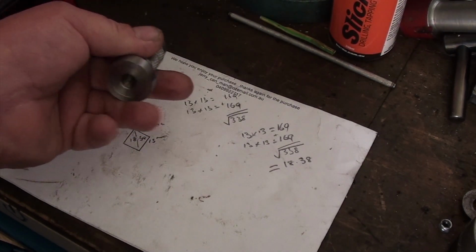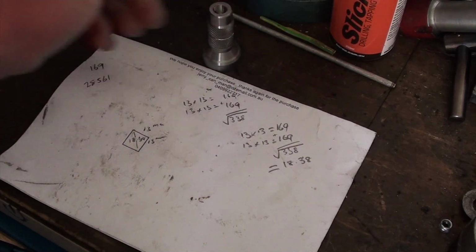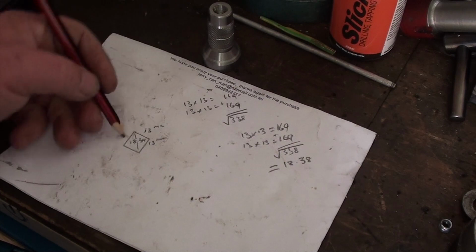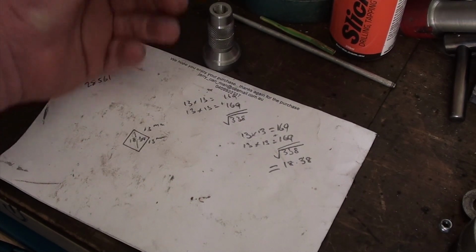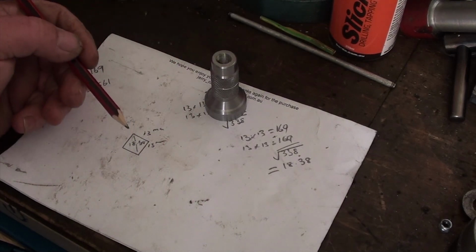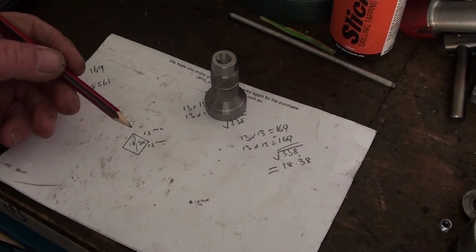Part 2 of the little screw jack build. I want to put a square on the top of the jack section that comes out of here. I want to put a 1/2 inch square on it. I'll use the shaper for that.